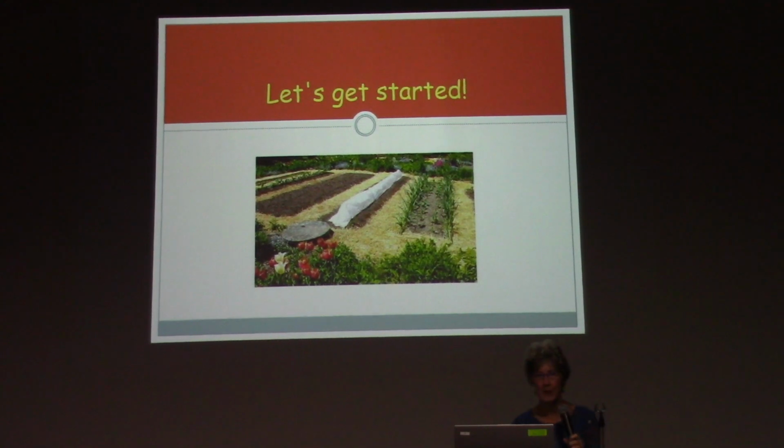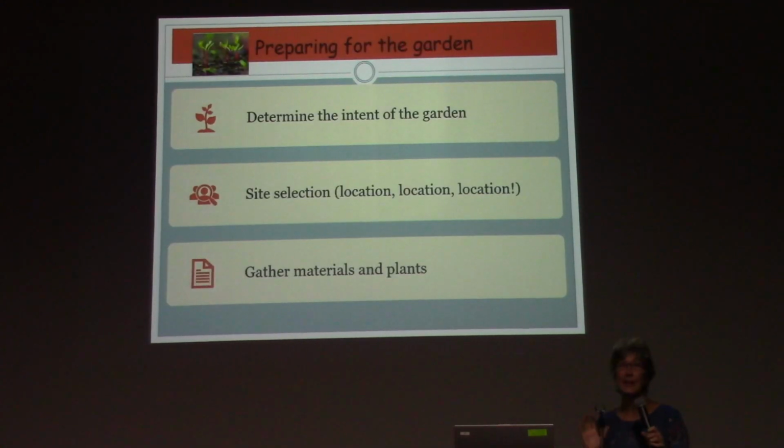All right, so let's get started. Let's talk about how you put one together. So just say, like any good gardener, you've got to plan, hopefully. So that's ideally.